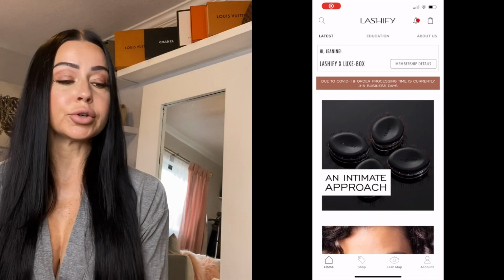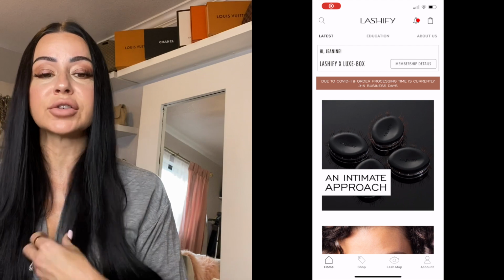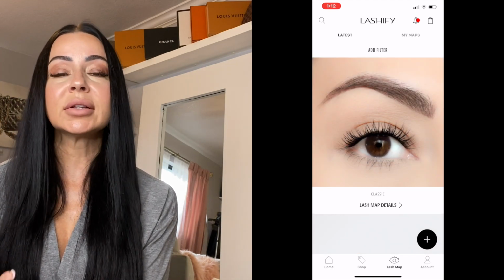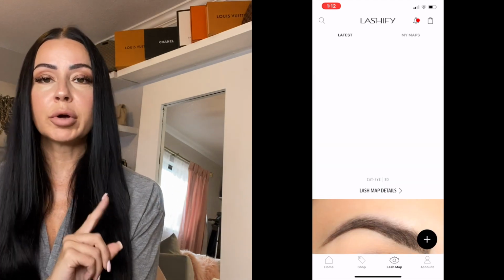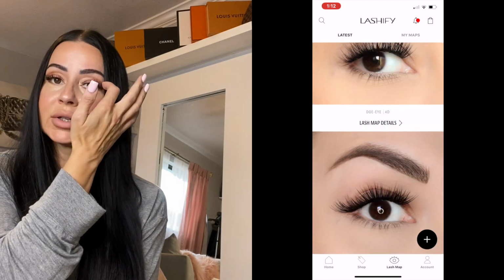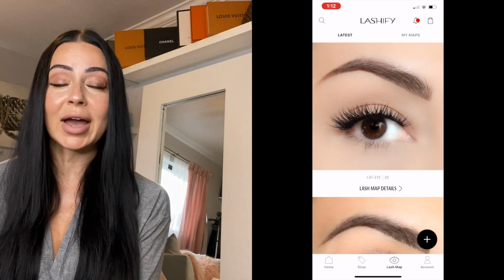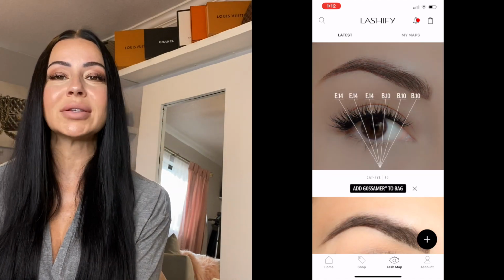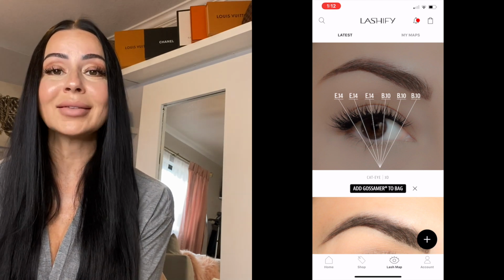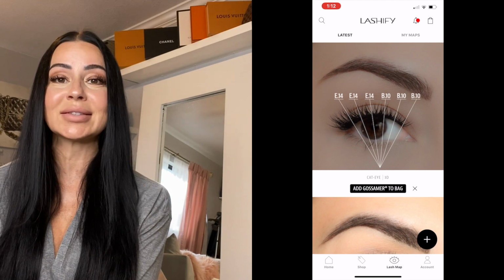Okay, so the very first thing I think you need to do is download the Lashify app to your smartphone. On the app, there is a section called Lash Mapping, and I'll put up a screen of it right here. As I'm scrolling through, you can see the different styles of lashes, and you can determine what style you want to go with. This will help you determine what lashes to start with. Otherwise, it's just very difficult.